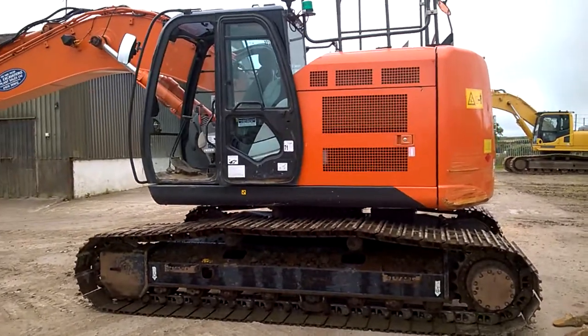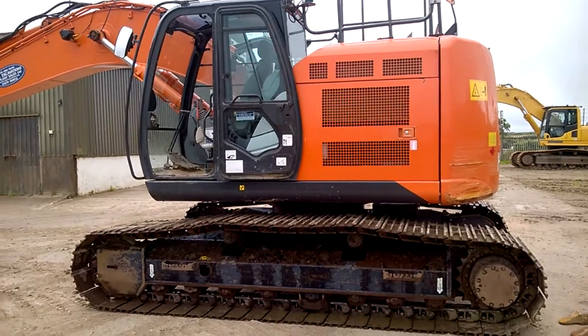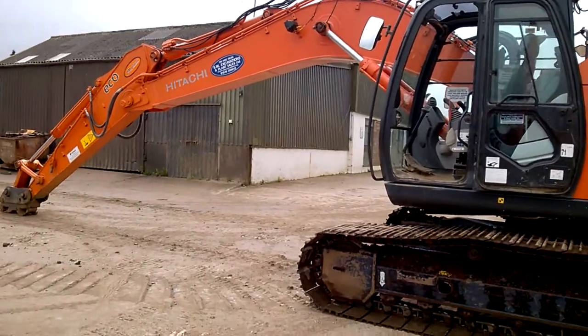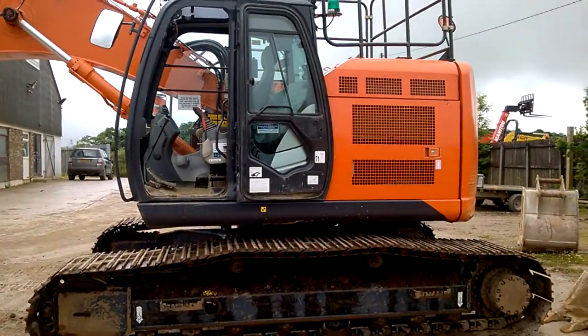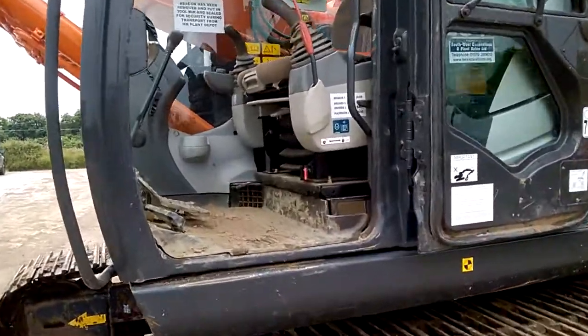Joining from South Cornwall for the continued dispersal of vintage tractors, we now look at the Hitachi excavator — what a piece of kit this is. Registered in 2014, everything is pretty tidy and very nice. If we have a quick look inside the cab, you can see all the controls.